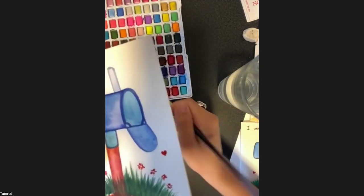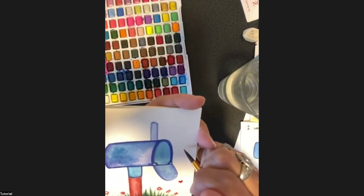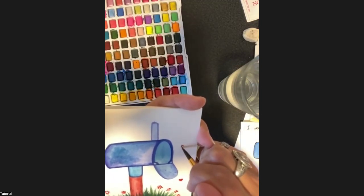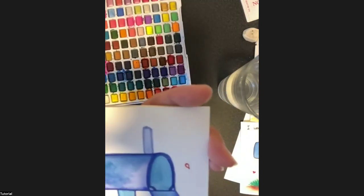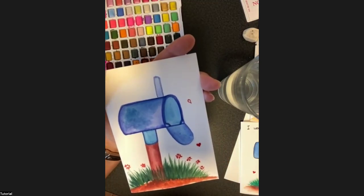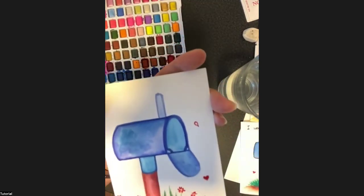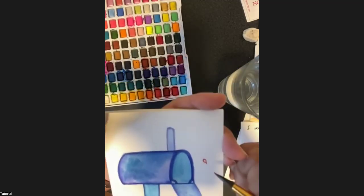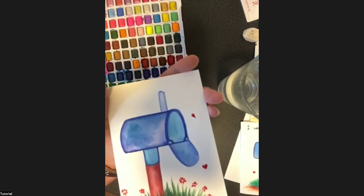You want me to show again? So I'm gonna design a little heart here. So you have to create a teardrop shape. Is this a separate piece of paper? No, it's still the same. So you create a little teardrop there. Can you see it's empty inside? There's nothing, just the outline. And then you have to fill that in with the red paint. Fill that in very gently. Like I said, keep your brush upright because then you have better control.